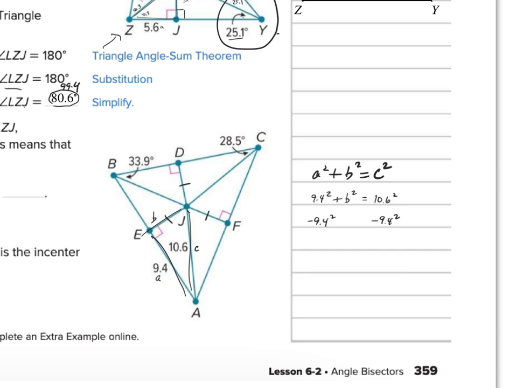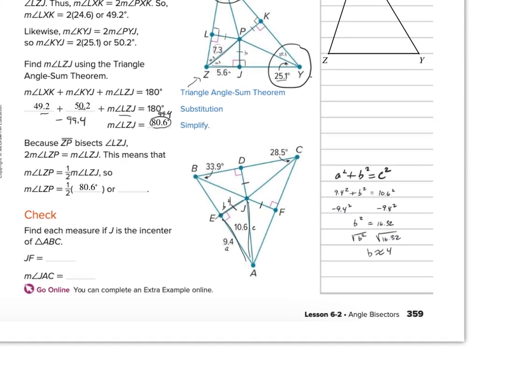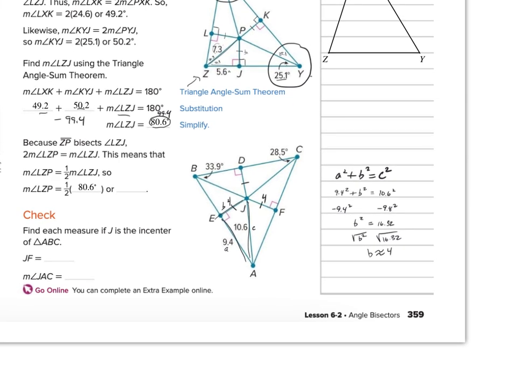I'm using the calculator for this. There's no reason for me to use the calculator beforehand and start moving bigger numbers. B squared is equal to, using the Pythagorean theorem, we find out that B is approximately 4, so 4 once we round it. And so we know this is 4, and so JF is approximately 4.